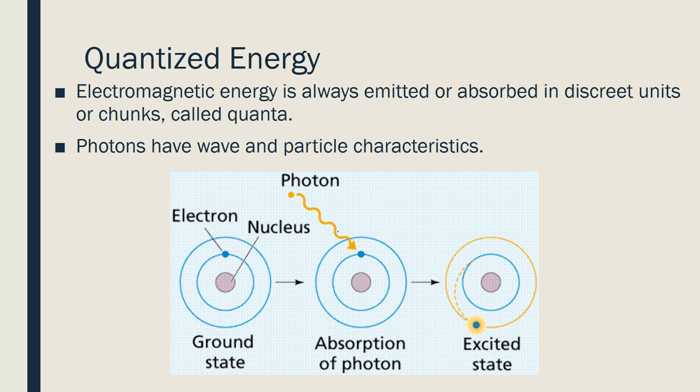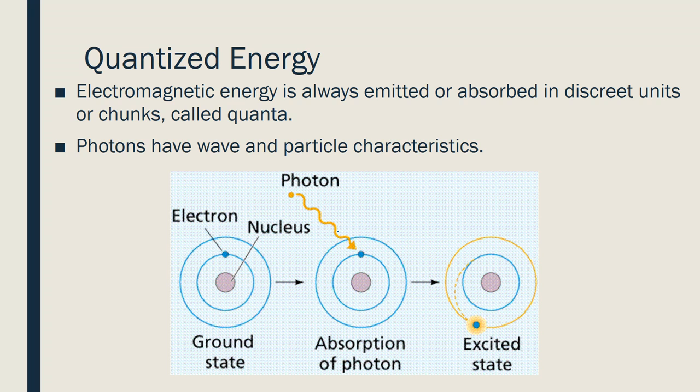Electromagnetic energy, remembering that electromagnetic spectrum, can be emitted or absorbed. The key thing here is electrons can take in energy and move up to a specific energy level or region of the electron cloud. But the most important thing is they can lose that energy, and when they lose that energy, it has to go somewhere. So they release or emit energy in chunks called quanta. It releases a specific quantity of energy, and that links to what form of electromagnetic energy it is. If it's visible light, it then correlates to a specific color of light.